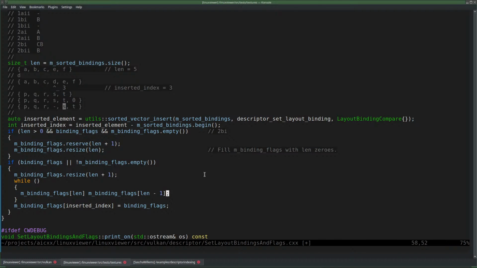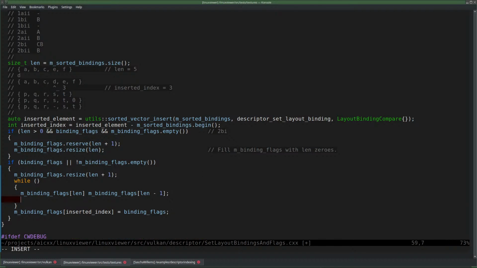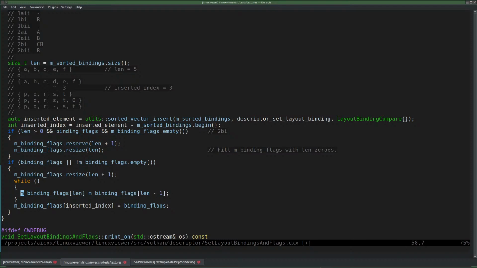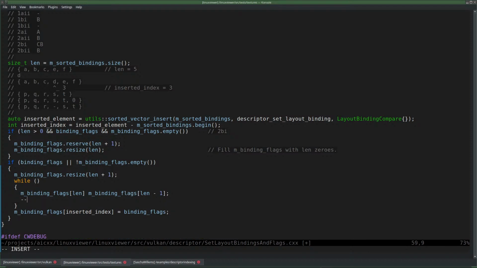The reason we do it again like that is because we decrement len. And yeah, let's just do that here. And then I stop because after we do the last move... well, I already see it, right? It's just while len is larger than the inserted index.